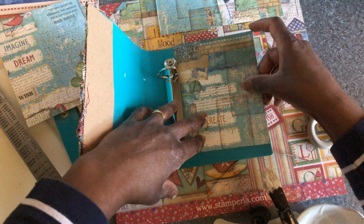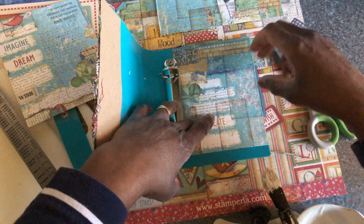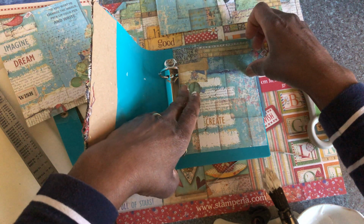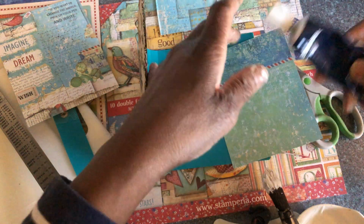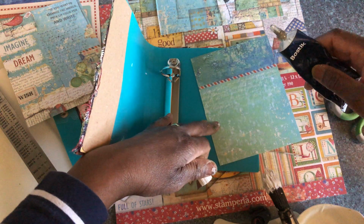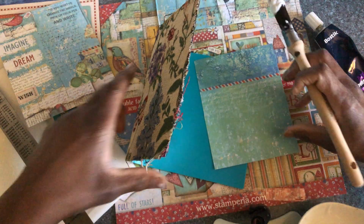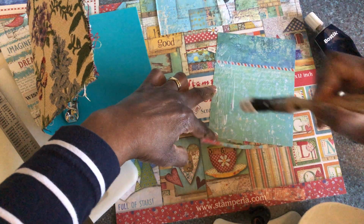So I'm just going to pop that like that. Now I could always put something on the edge a bit later, couldn't I? Let's do that. If I pop it on the top, I might pop a little something down here just as a little tuck spot. Which glue shall I use? Let's go for just a tiny bit. Don't quote me on that, because you know how my tiny bits end up. Actually, have I got any of this left? Let's go for a bit of that. Let's see how we roll with it, shall we?